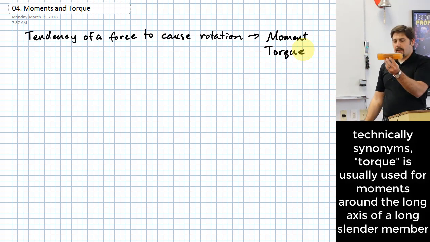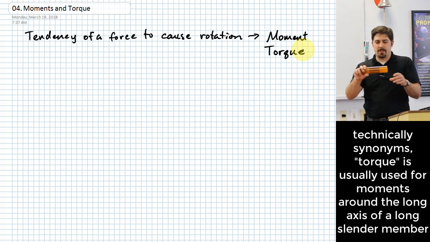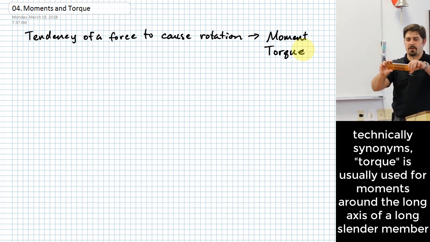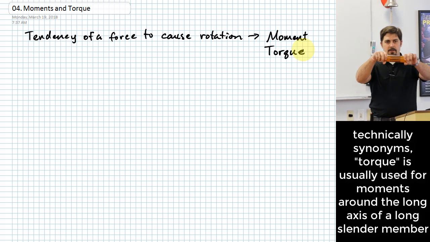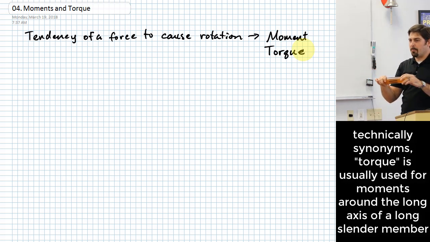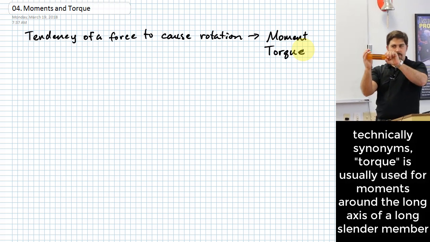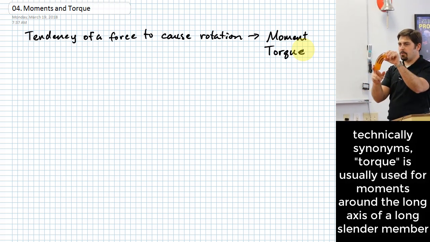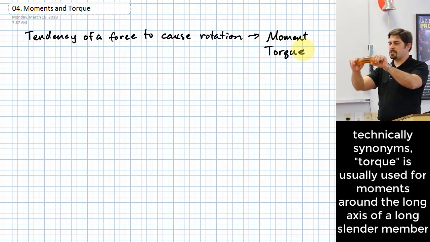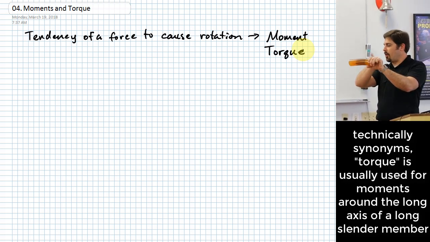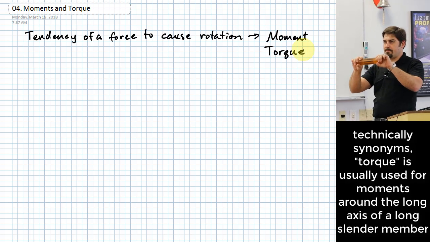And when you apply a torque to something, it's generally understood that you are talking about an action kind of like this. You're taking the thing and twisting it around its long axis. Whereas when you use the word moment, you generally mean another kind of action, something like this. You're putting a tendency to rotate it, but on an axis that's not down its length.